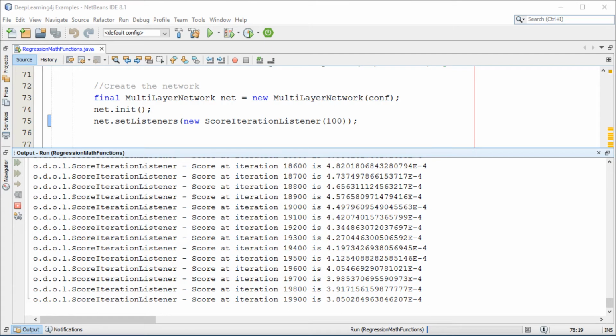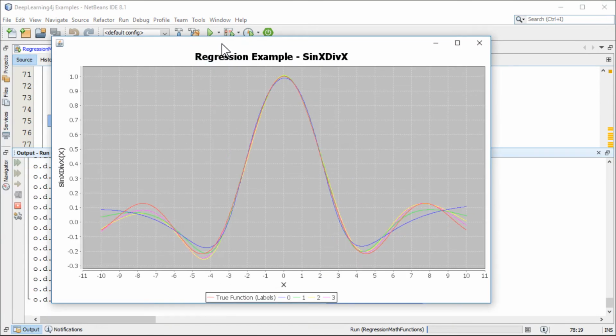Alright, we're back. The code took a few minutes to finish the execution. As you can see, the error is quite small, 3.8 multiplied by 10 to the minus 4, and here's the plot that it produced. As you can see, the original function is in red, and the code took 4 snapshots of the predicted values during the execution. The last snapshot is shown in pink here, and as you can see, the pink is quite close to the actual function. Now let's replicate this in the KNIME Analytics Platform.